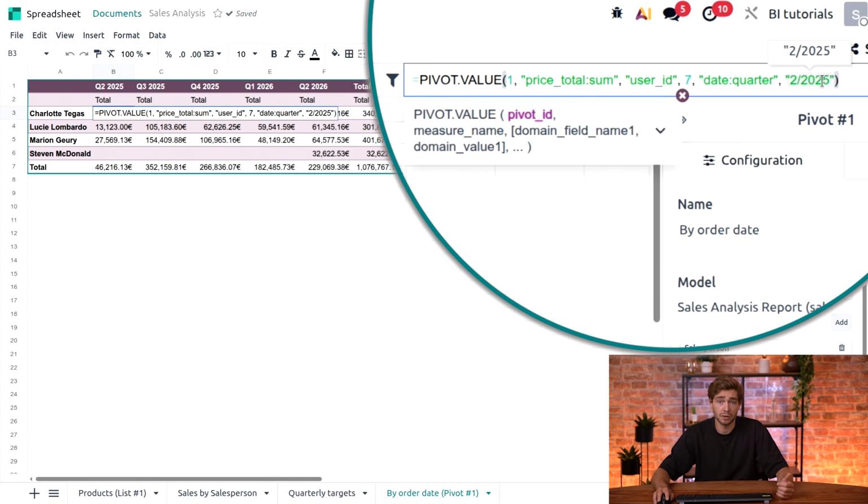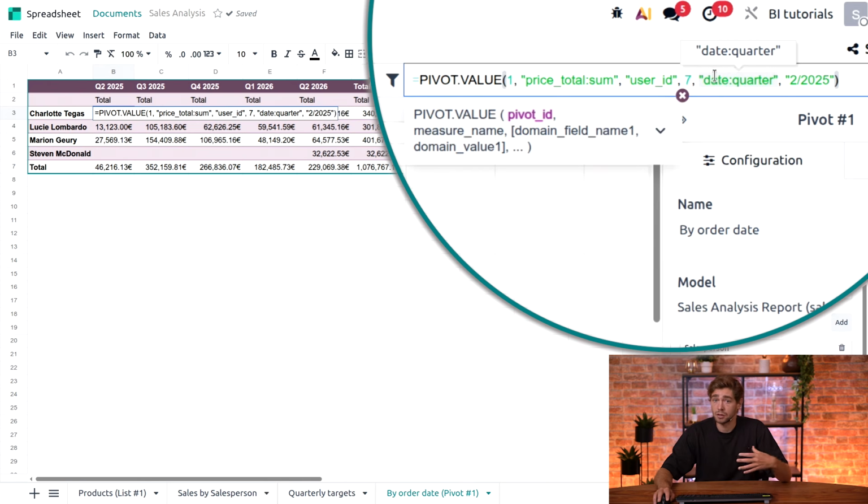The rest of the formula acts as a filter or domain. Each time we have the field used to filter and the value we are filtering on. For example, for the rows, user ID is the technical name for the salesperson field in the sales analysis report model, while 7 corresponds to the specific record ID of our salesperson Charlotte Tegas.